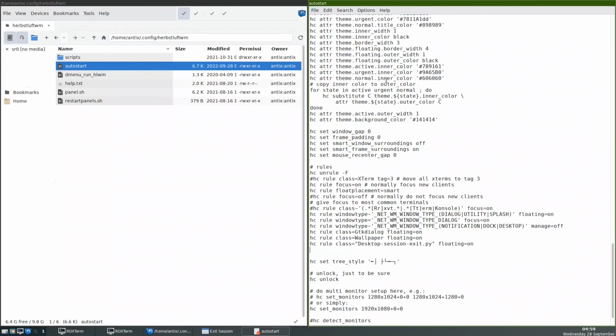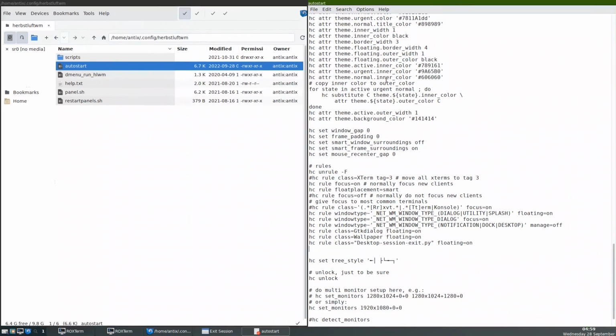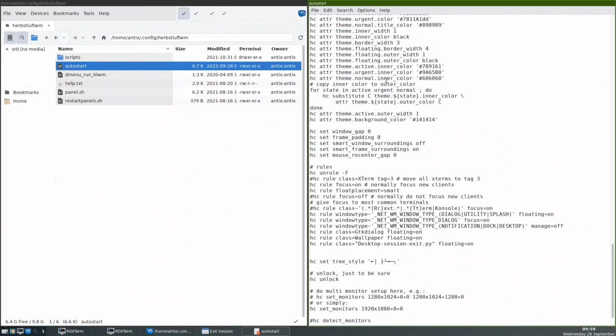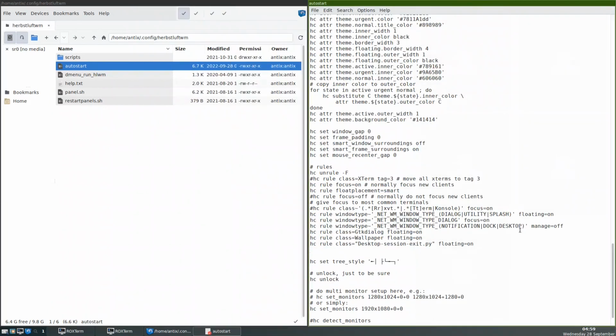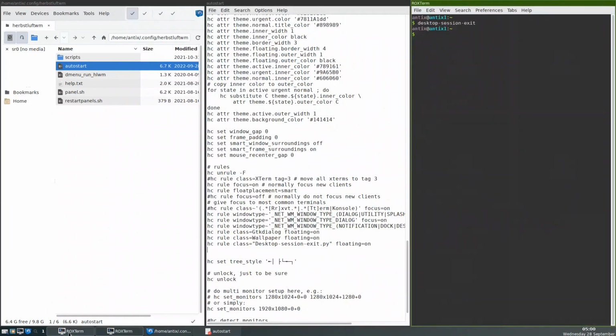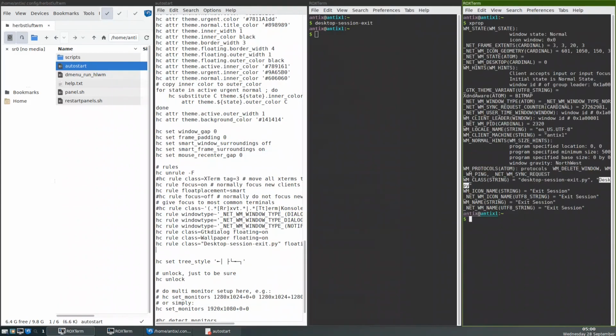After you save it, you press Mod Shift R or Super Shift R to restart it. And here for this one, let me remove it. This one is Mod Shift C to close it. You come back. There's too much here now. Let me change this one to another place.